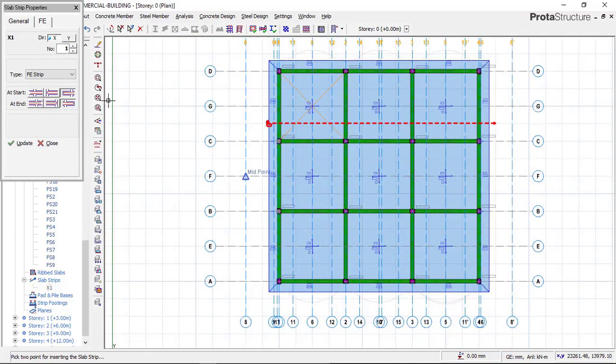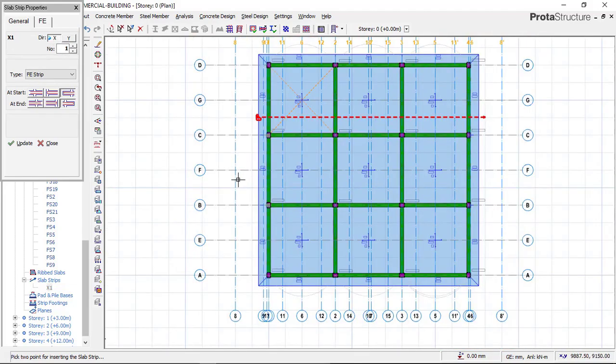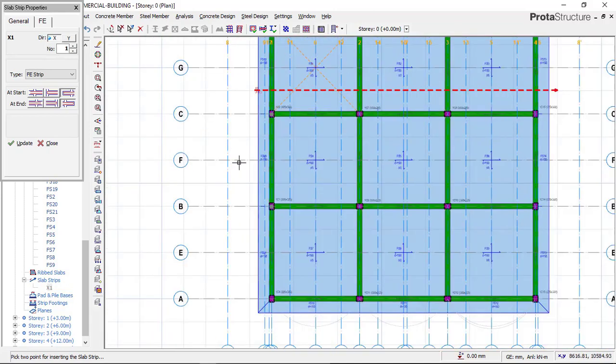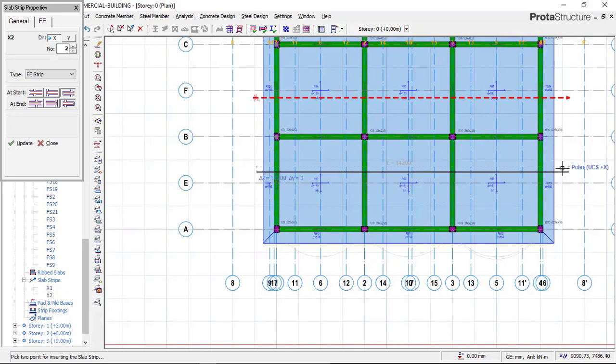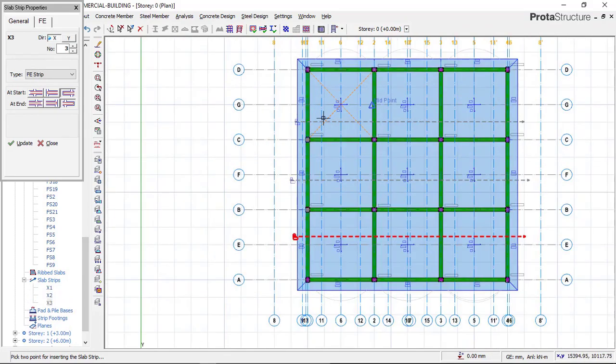Okay, next thing again, and you can see I'm on X direction, so I'm dealing with X direction. Next I click on this part again and click on this part. Just hold on, because this is the only way to do this slab detailing. I hold my control key and click on the point again. Then go to the next one, click on this point, hold my control key and click on this point again. Okay, so now we have done cutting the slab strip, which is the slab detailing, on the X direction.